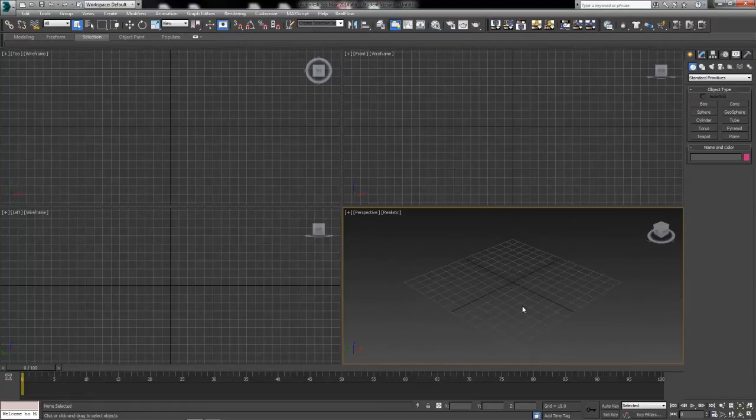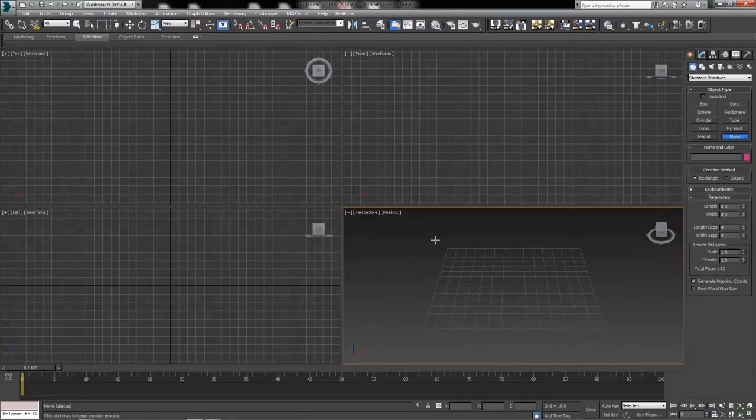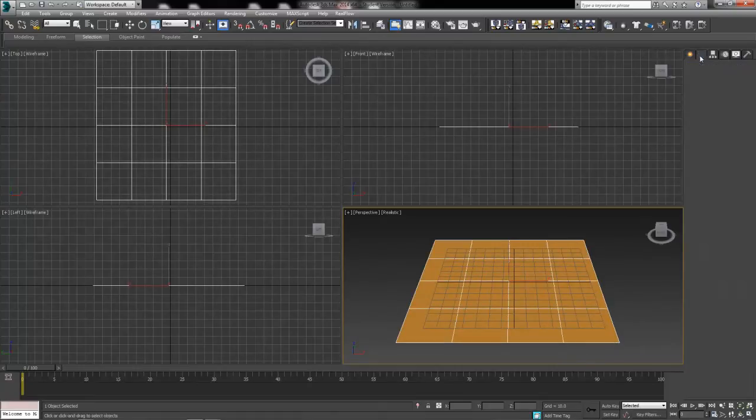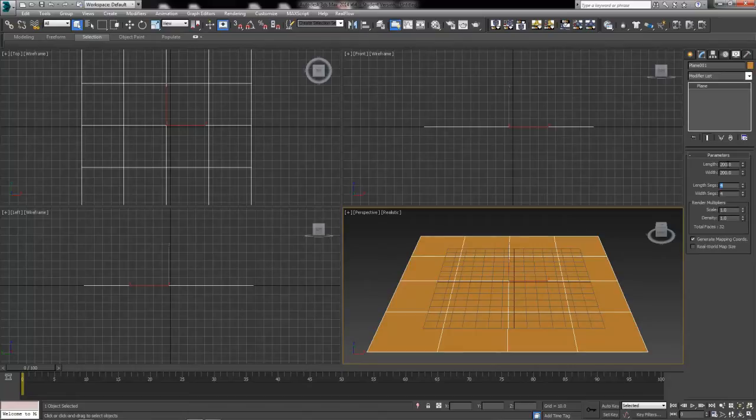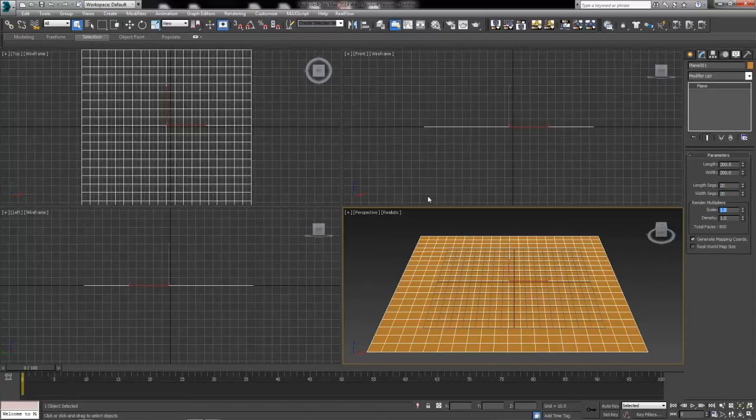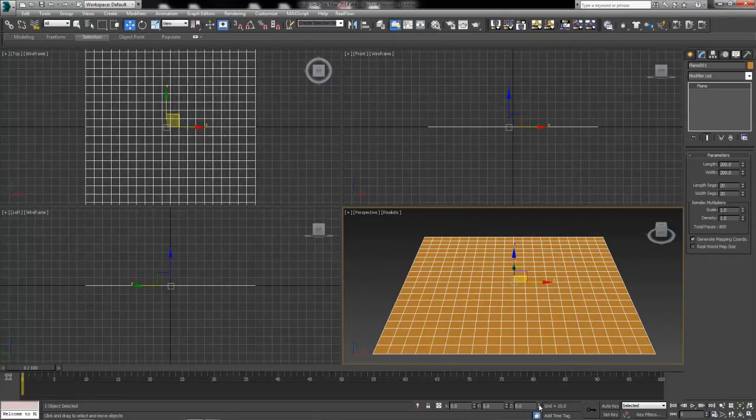So just to get going and show you a few things that this modifier can do, I'm going to go ahead and create a plane. And then on my Modify tab, I'll just go with 200 over 200 and then maybe 20 segments in both length and width. I like to zero everything out by right-clicking down here on these spinners, just to make sure everything's right in the center of the screen, and that way any of my animations aren't just a little bit off, and we can line everything up a little bit nicer.